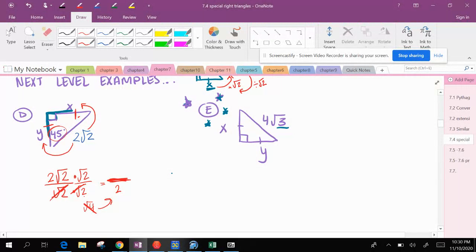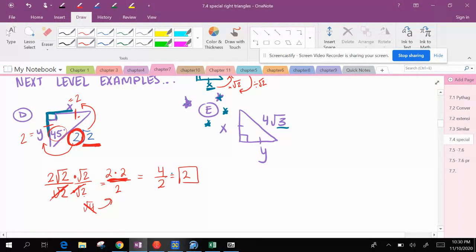So same thing up here. A radical 2 times radical 2 is radical 4. It cancels out to just be 2. So now I have this 2 in front. My new 2, a lot of 2's here. 2 times 2 is 4 divided by 2. So my answer, oh my gosh, is 2. Really? It's just the number. So if you see radical 2, it's the number in front of the radical. So x and y both equal 2.